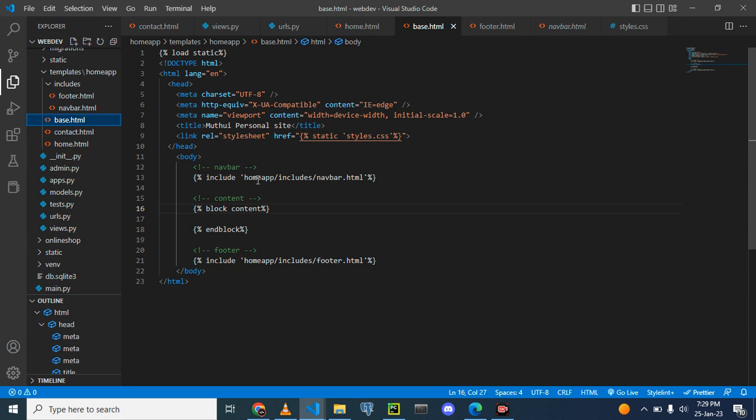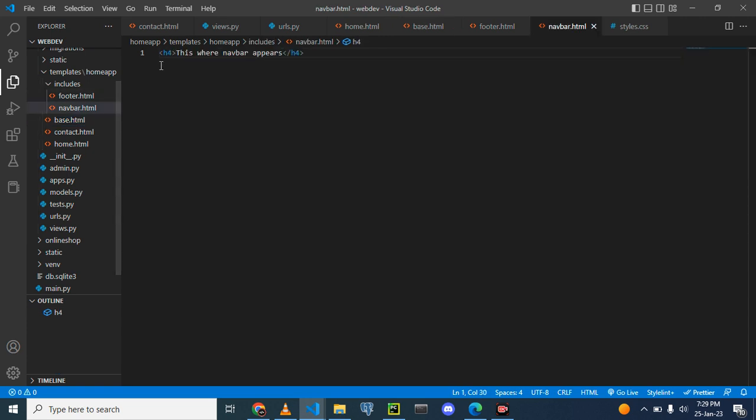Where do we include it from? Home app, and I include, then bring the navbar HTML here, which is this one.